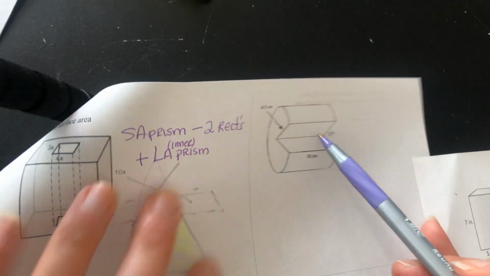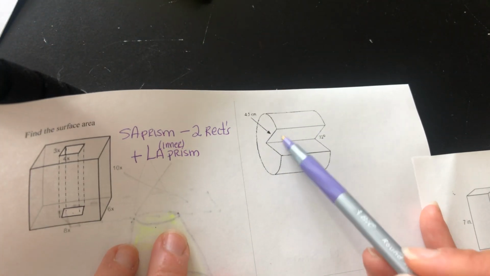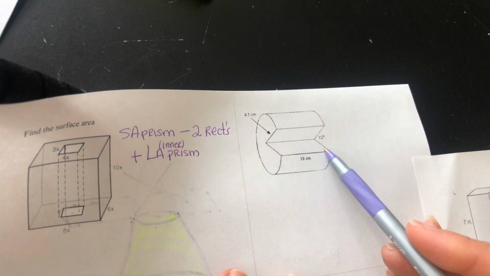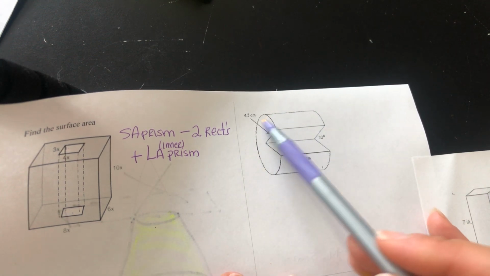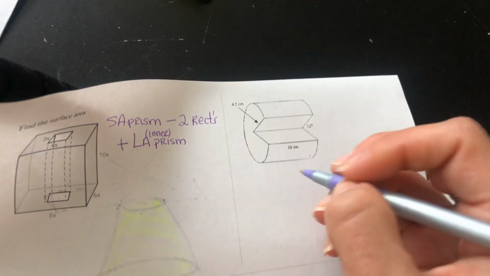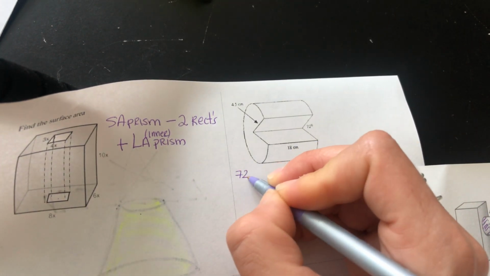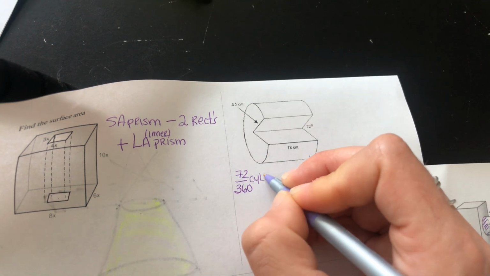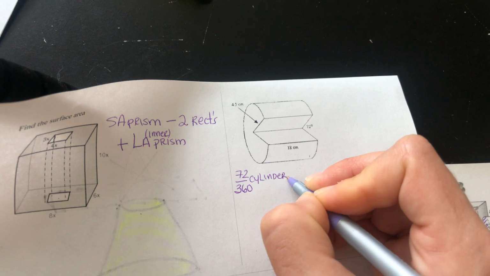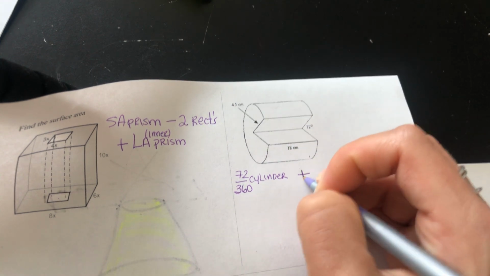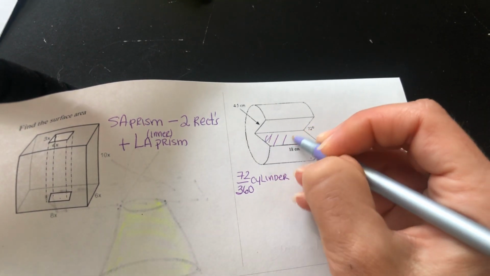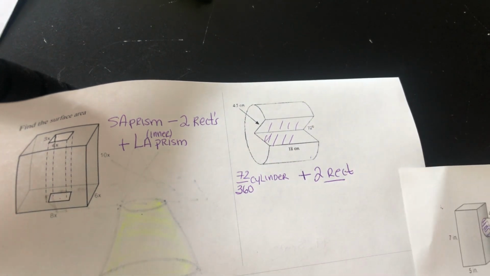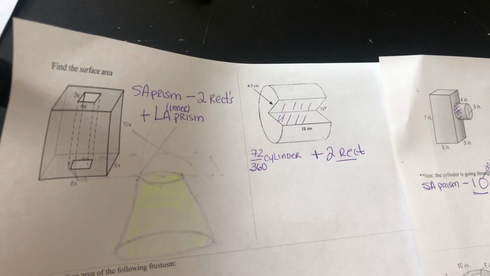And then for this one, you want to find your surface area, and then you just don't want this. So remember, figure out what 72 of 360 is. That's how much you have of this outer. But, so it's 72 over your 360 of your cylinder. Correct? That's everything. However, plus you have to cover these 2 rectangles. So since I explained all of that, the worksheet should be pretty simple.